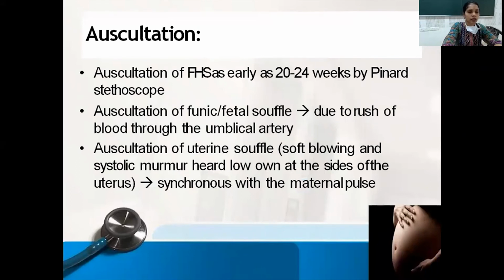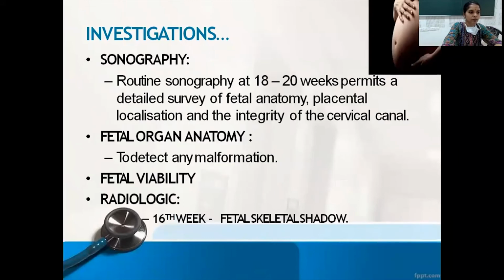Auscultation. Auscultation of the fetal heart as early as 20 weeks by Pinard's stethoscope. Auscultation of the fetal shuffle due to the rush of blood through the umbilical artery. Auscultation of the uterine shuffle, a soft blowing murmur heard low at the sides of the uterus, synchronous with the maternal pulse.